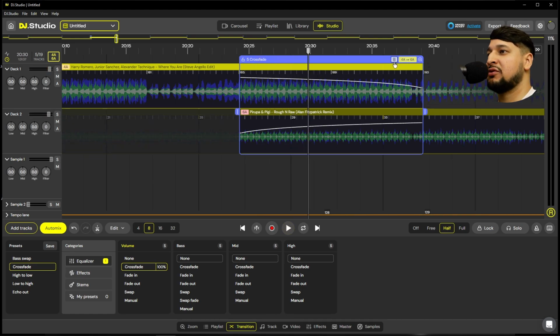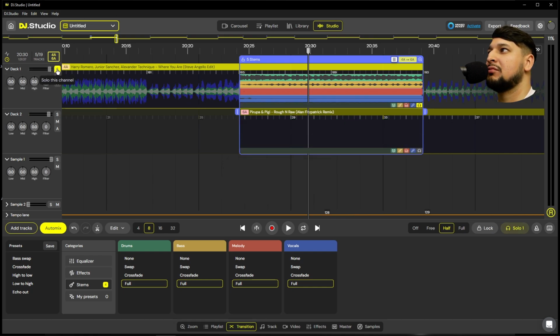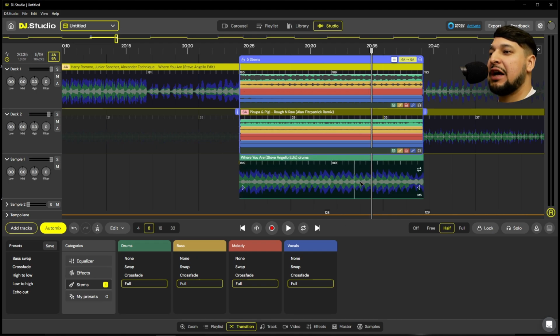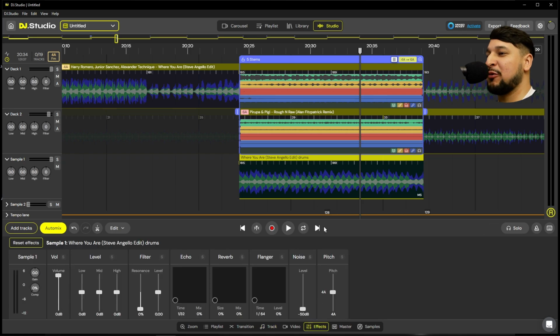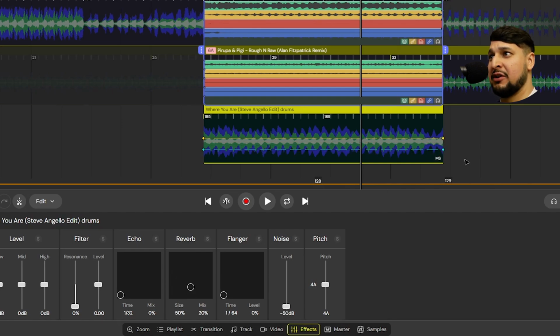And for this one, I'm going to do a stem transition, and then I'm going to change the effects on a clip right here. So what I'm going to do is copy the drums to the sampler here, and once I'm here, I can add individual effects, right? So this is what I was trying to do earlier, but I couldn't. So I'm going to grab the reverb, and you see that node's up here. Now you can click in the middle and create the automation changes.